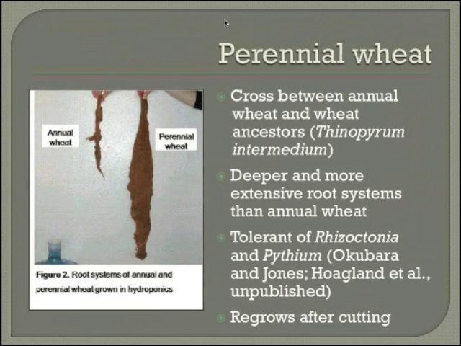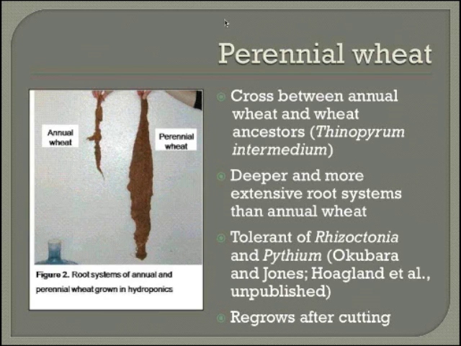So as Sieg was talking about earlier, one of the reasons we think in the previous studies that perhaps when you took it out into the field you couldn't really modify the microbial community as well is that annual wheat has very shallow root systems. So we might not really be exploring that profile and affecting change. Whereas perennial wheat, which is a cross between annual wheat and its perennial wheat ancestors, has these much deeper and larger, more extensive root systems.